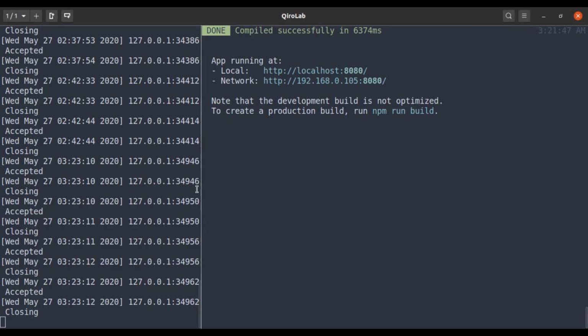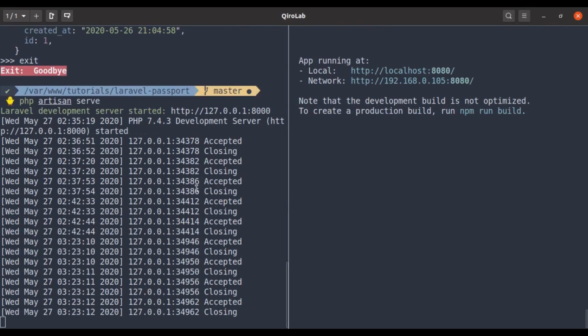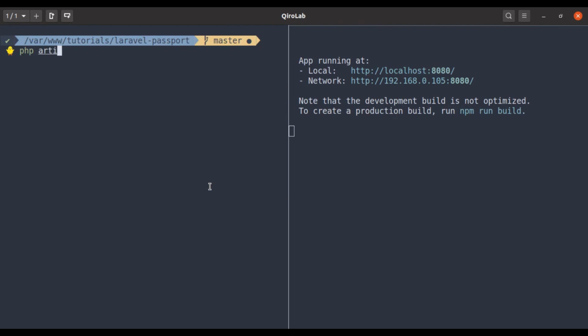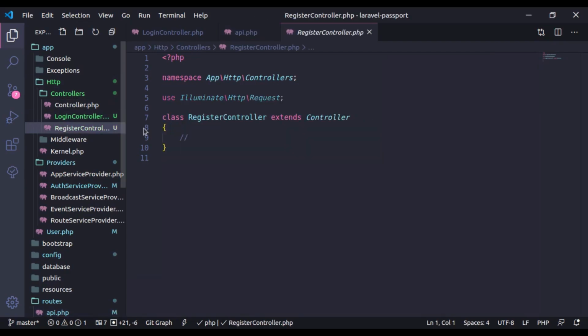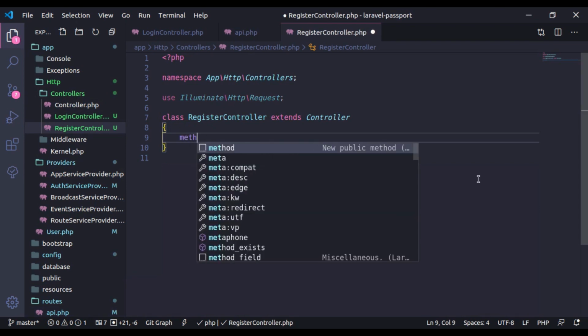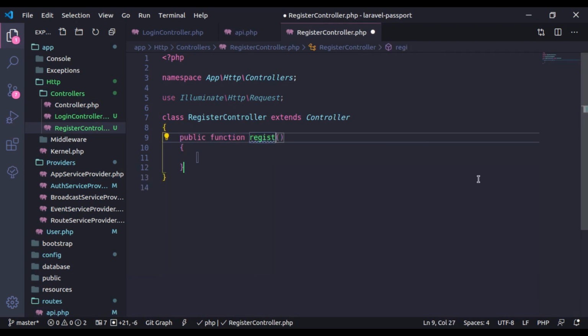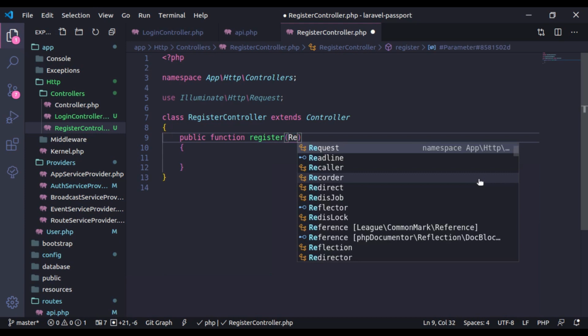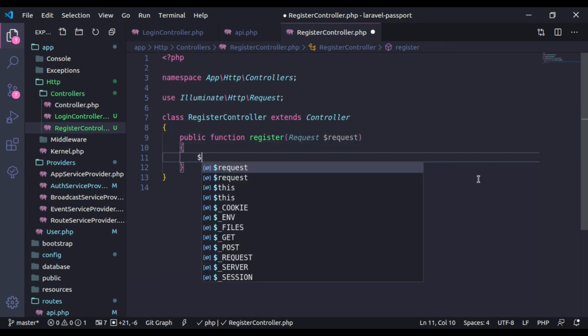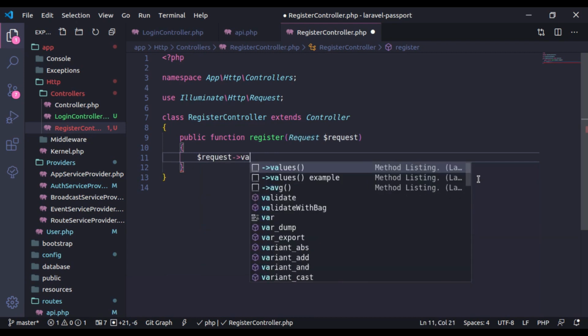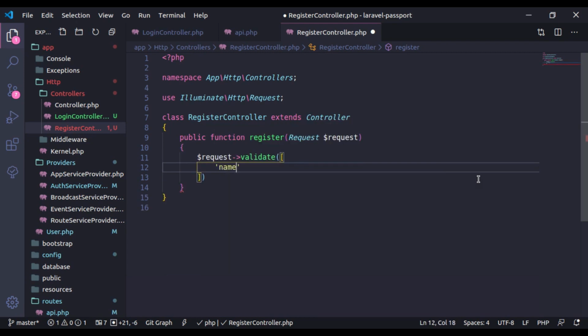So in the terminal, php artisan make:controller RegisterController. Next, in the register controller, here I'll create a method register, and it will accept the request $request. Next, let's validate the request, $request validate. First, let's validate name, it is required.